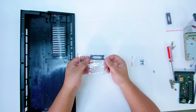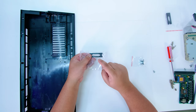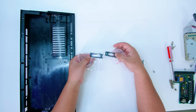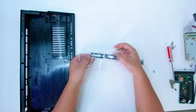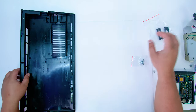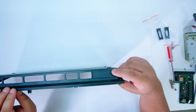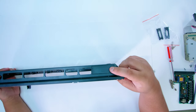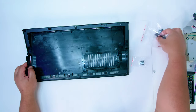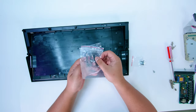A few other little things that come with this as well are blanking plates or backing plates for things like DVI and VGA if you have a scan doubler. So this is actually quite a nice addition, and basically how this would work is you would install it into your motherboard and you have the replacement plate for the back here. So that's quite nice. That's another upgrade that's coming soon to this Amiga 1200. It will be getting, I think, probably an Indivision scan doubler. So that'll be quite nice.